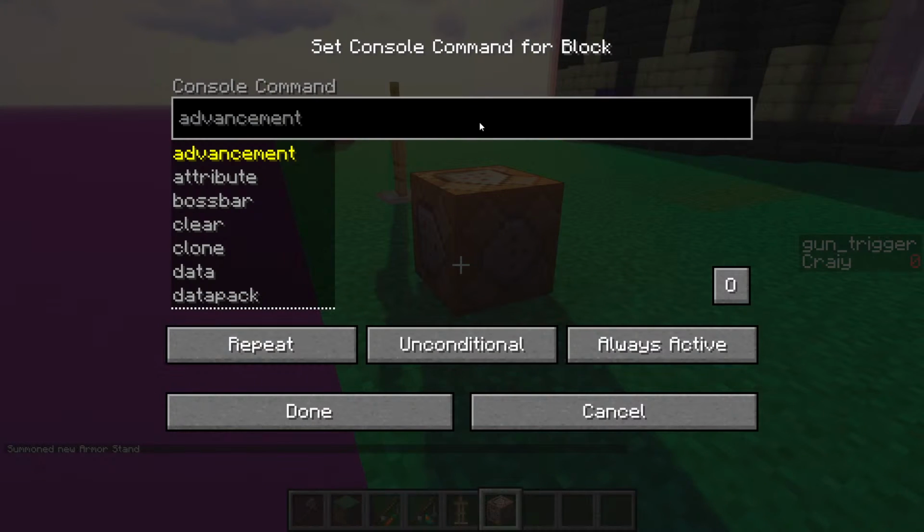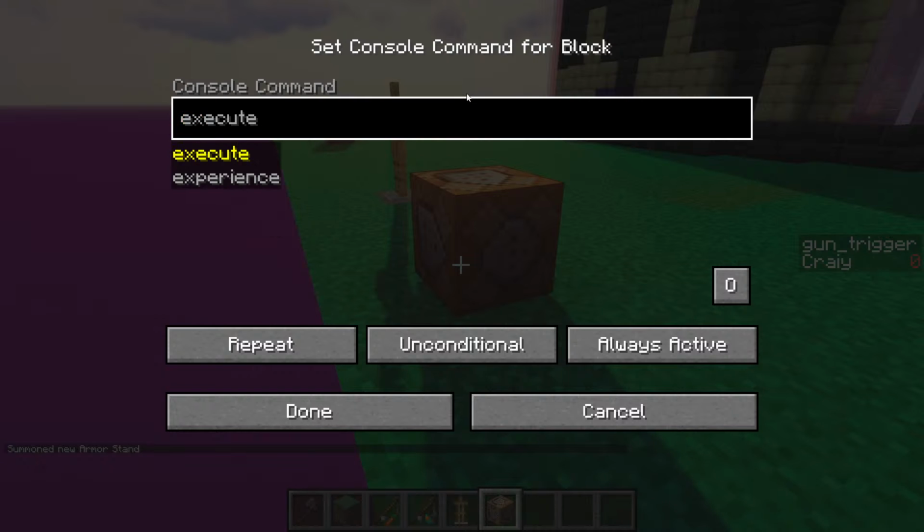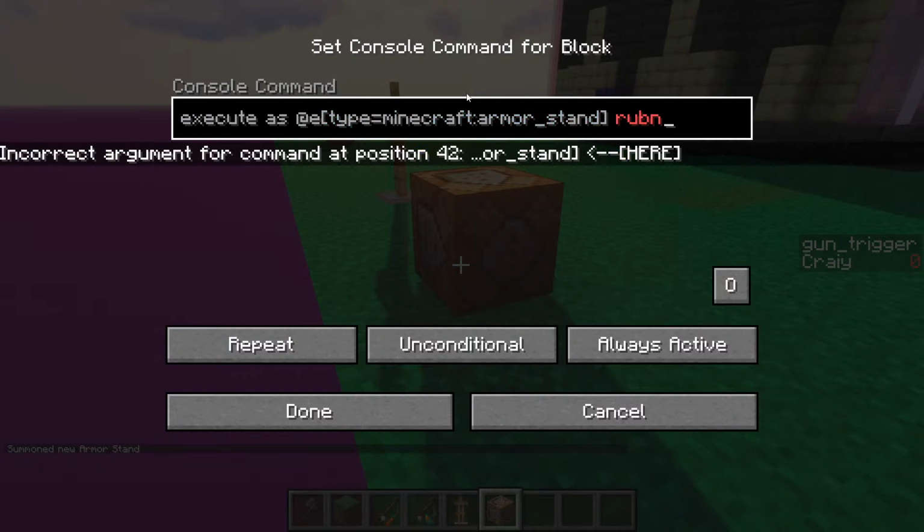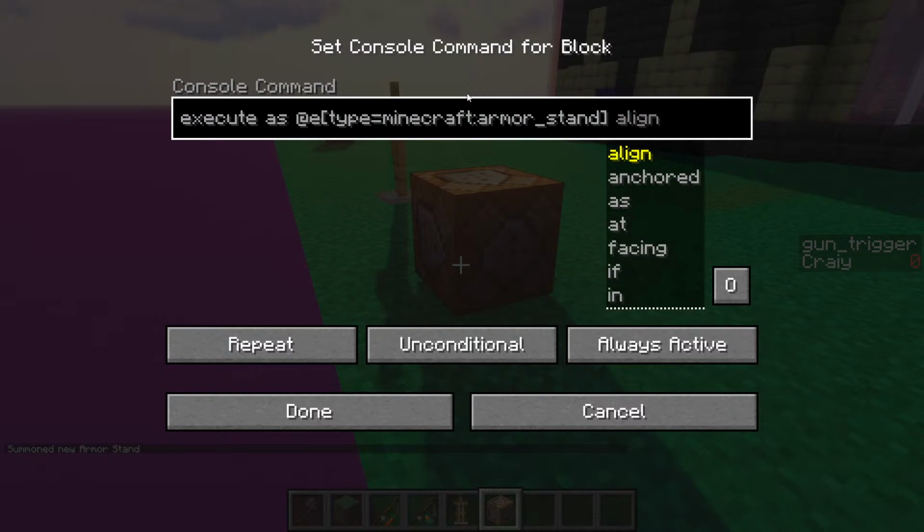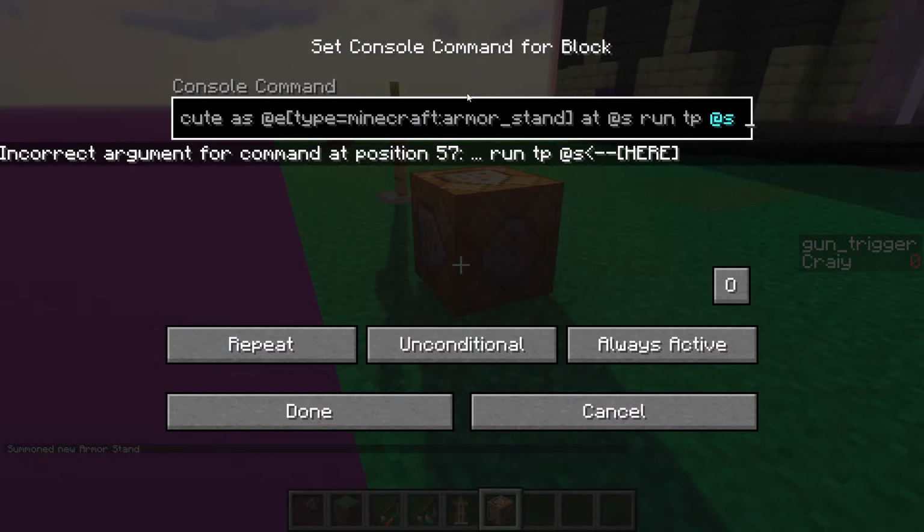This will totally mess with my world because I'm sure I have like 1,000 armor stands here, but whatever. Execute as @e[type=armor_stand]. So as each armor stand at its position, we run tp @s ^ ^ ^1.